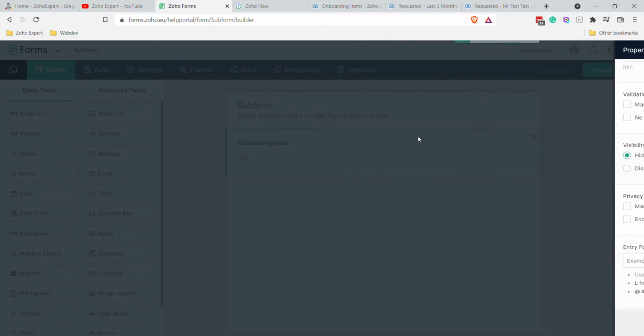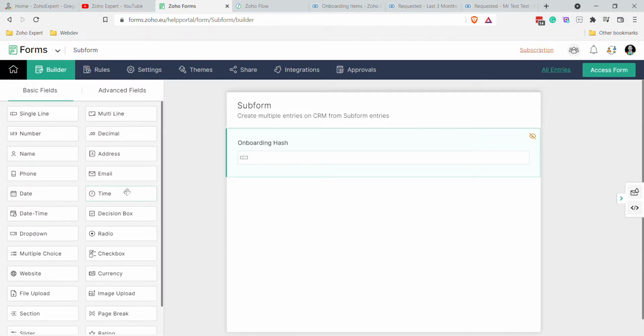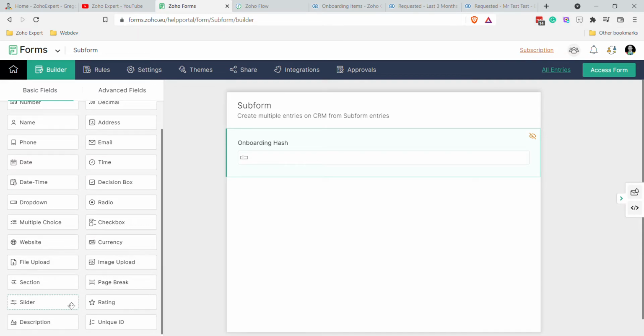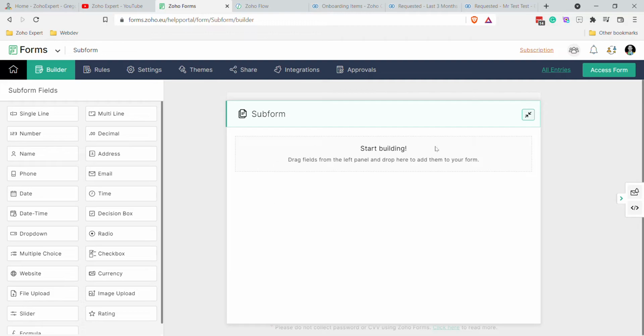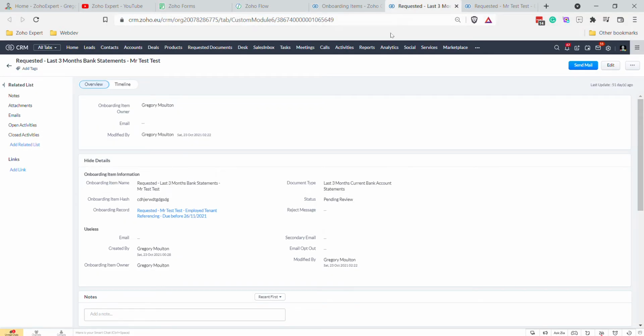Save that. All right, so now what we need is our subform. Where's our subform? It's under advanced fields, subform. Okay, so this subform we're going to use to add additional onboarding items.